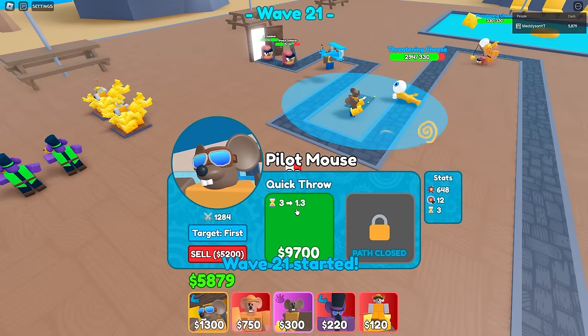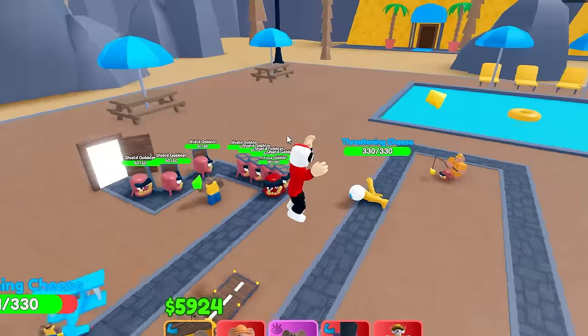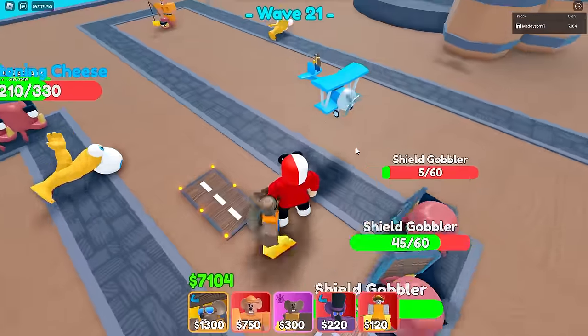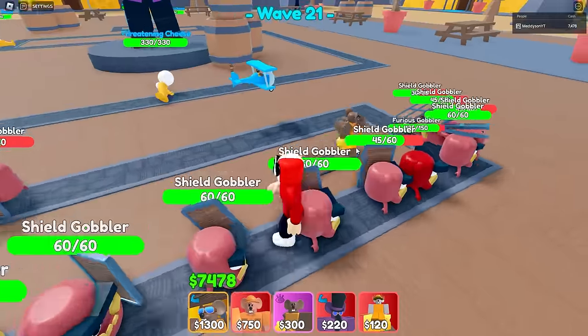All right, next it goes to a 1.3 second cooldown. Quick throw. Oh, we're saving. Does he shoot? I'm still trying to see. Oh, look at the mini guy at the top. Wait, you can't see him. Right, if I try and track him, look at this. He froze cheese. The mini guy at the back froze cheese. It's like a mini cheese eater.